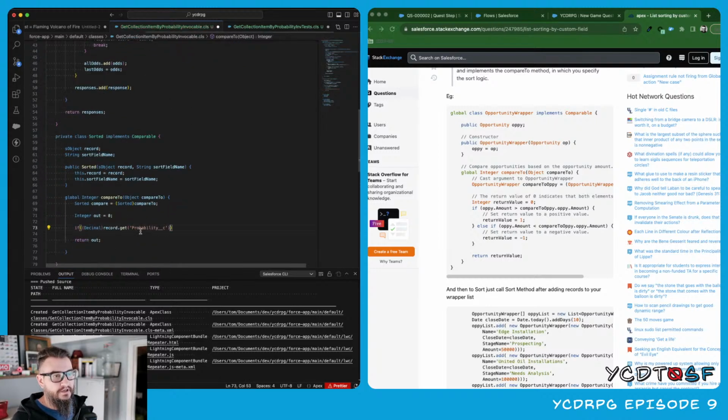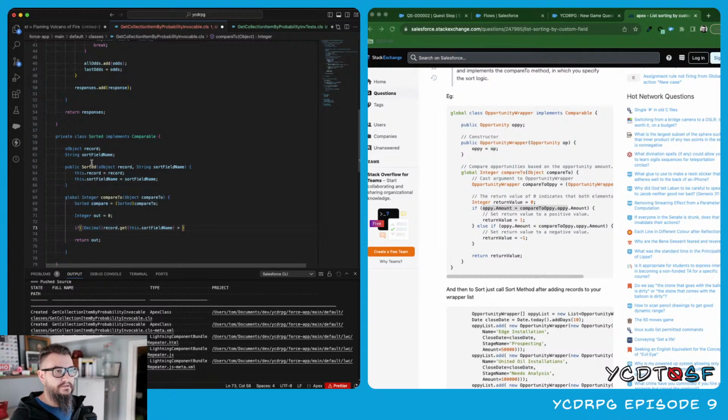So if the decimal value of our source record, sort field name, so if our source record is greater than the compare record, right?